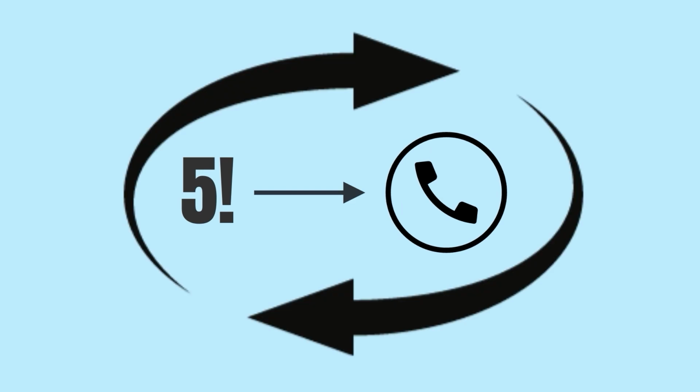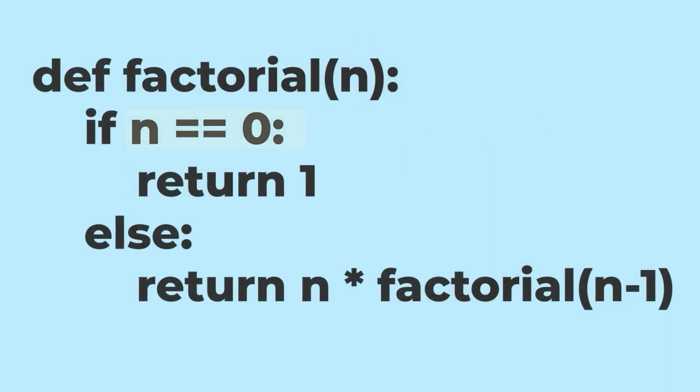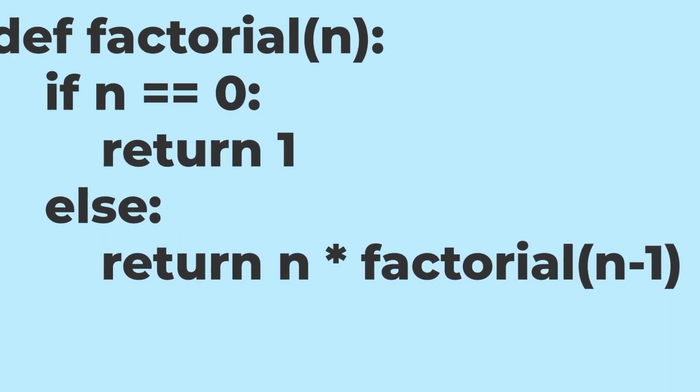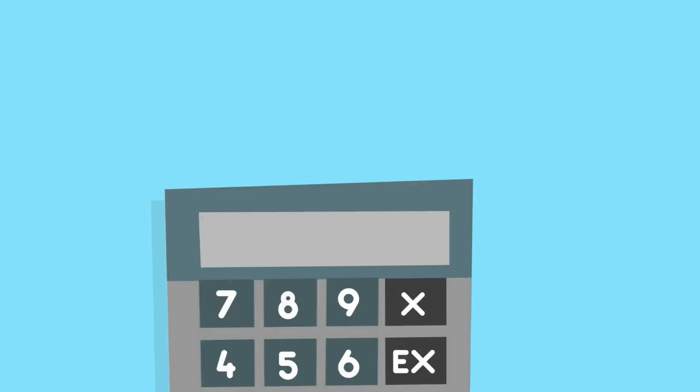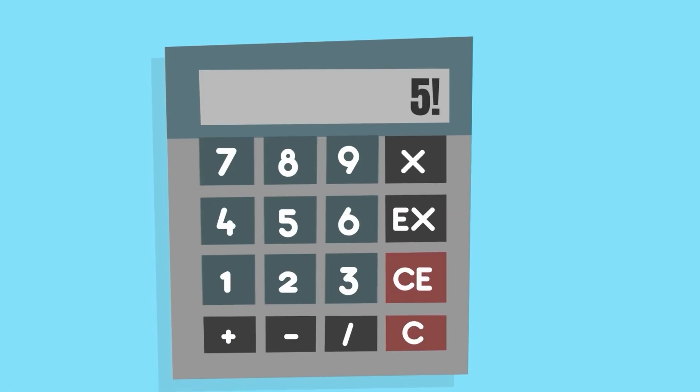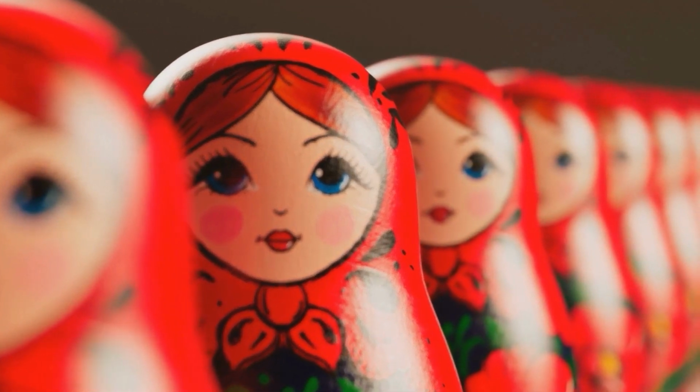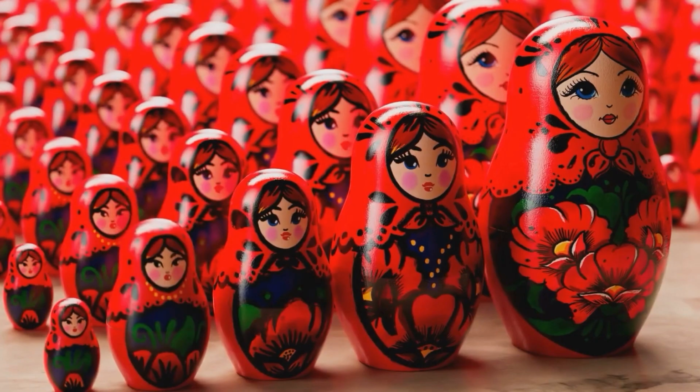In this example, factorial of 5 will call the function recursively until it reaches a base case of n equal to 0, at which point it will return 1. Then it will unwind the recursive calls, multiplying the values along the way, ultimately giving us a factorial of 5, which is 120. And if all that felt a little woo-woo, picture Russian dolls.